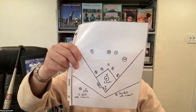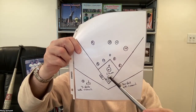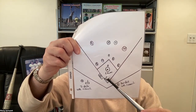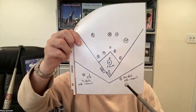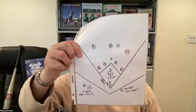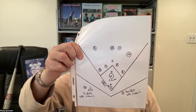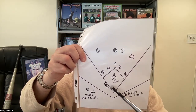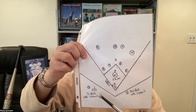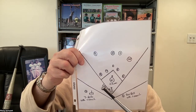Now, I'm just showing you the setup. If you have 12 players, this is showing 12, with 4 outfielders, which is fine. I'm a proponent of bunting. I put 2 cones on the third base side, and on the first 2 pitches I pitch, if the ball goes between the cones, they get 1 extra swing. So if the player's going to get 5 swings, and 2 bunts go between the cones, they'll have 7 swings. Again, we have the tee here. We have the toss here. The number 2 hitter is in the dugout, ready to hit.